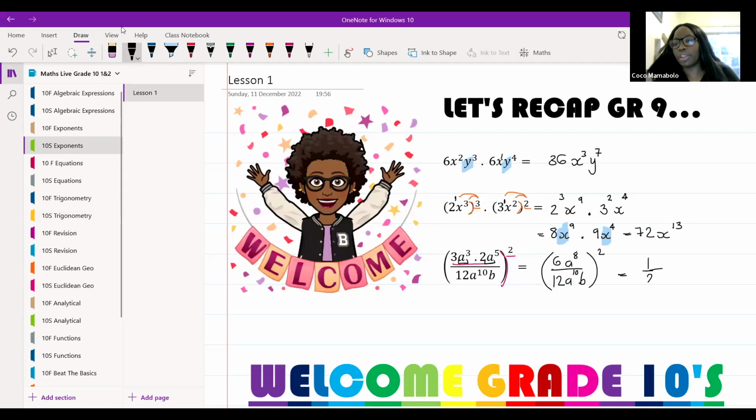Right, a half. And then I'm going to get a, like bases being divided over here. So I'm going to keep my base a. Let me write that a little better. 1 over 2. I'm going to keep my base of a and I'm going to subtract my exponents. But it's very important that I do it in the correct order. So I'm going to do 8 minus 10, which will give me negative 2.